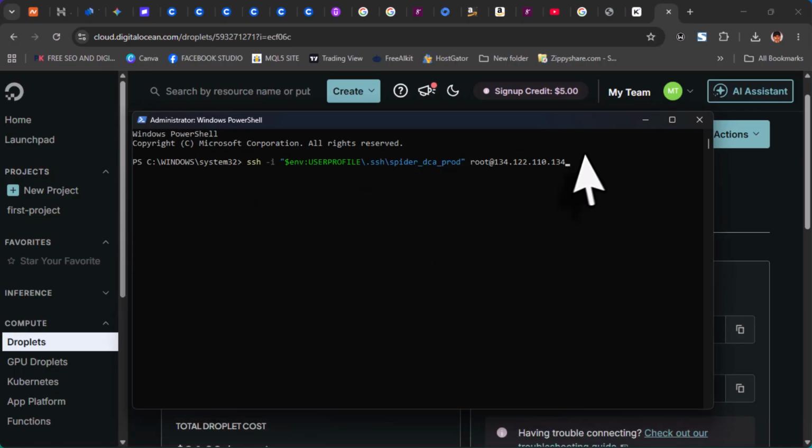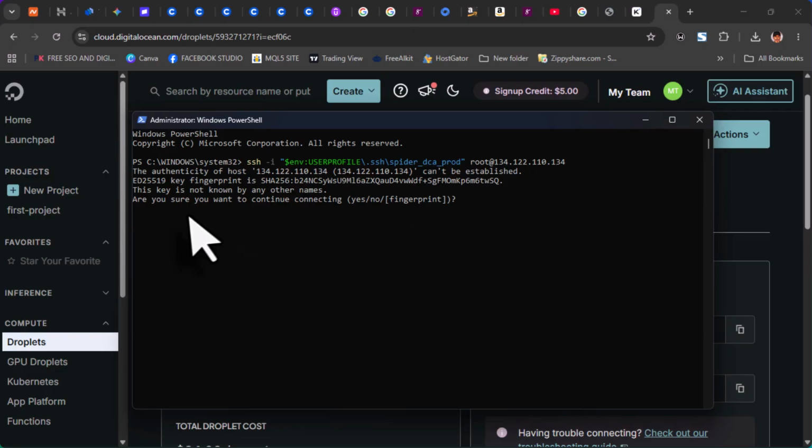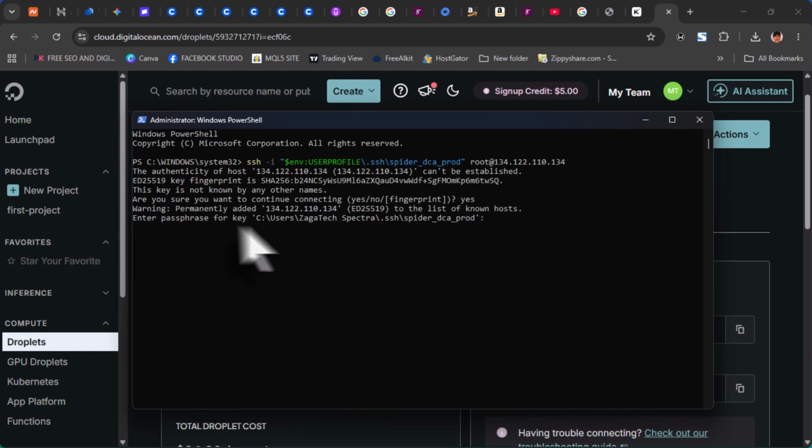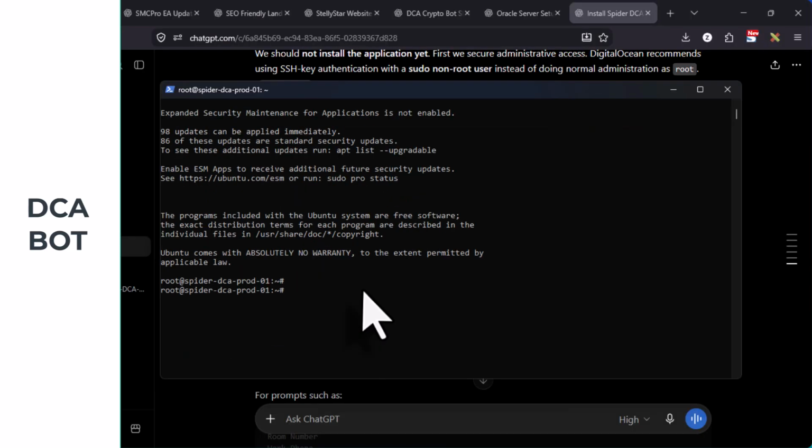Then remember I created it. I want to continue to log into this platform. Yes. Then this will prompt me to enter a password. That password is what I created on my laptop. I'm typing the password and I click enter. Now it will automatically log me into my server. See, I'm already logged in to my server.